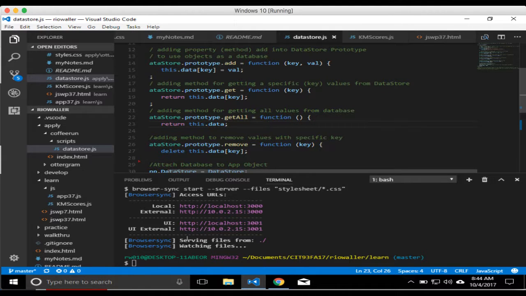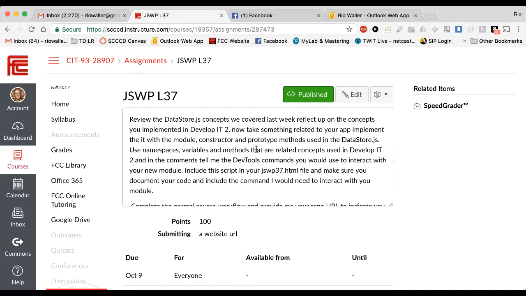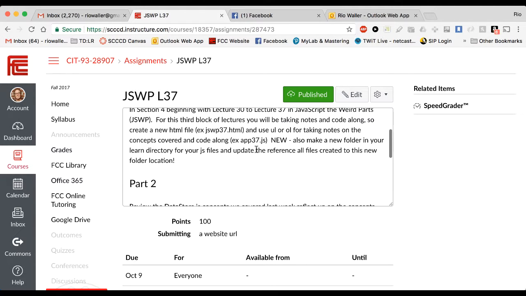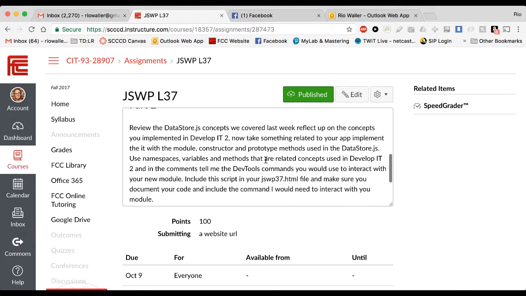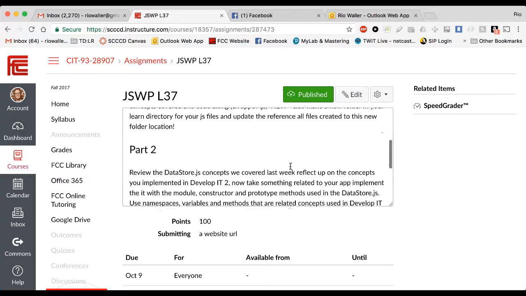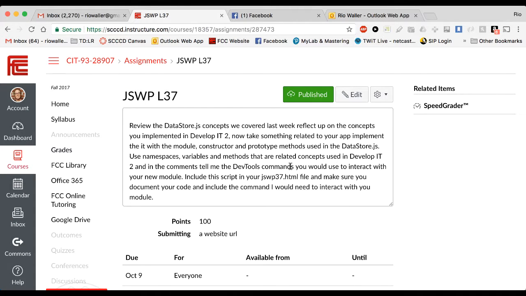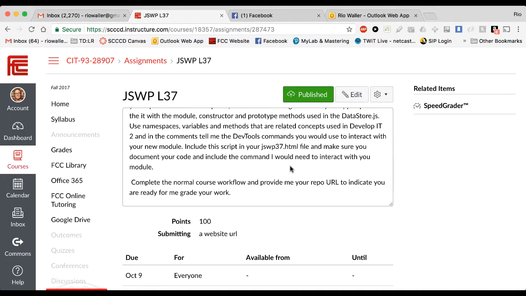And the reason I'm doing that is to help you see how well you grasp these concepts. And because they're covered, there's definitely an overlap. The JavaScript, the weird parts, is going to give you more of that fundamental knowledge. The code up that we did with Big Nerd Ranch was a bit more advanced, but it gave you the step-by-step. So now we're combining with a little more concepts, and now with a little distance away from the work that you did last week, it's something to actually make you do it in your own way.